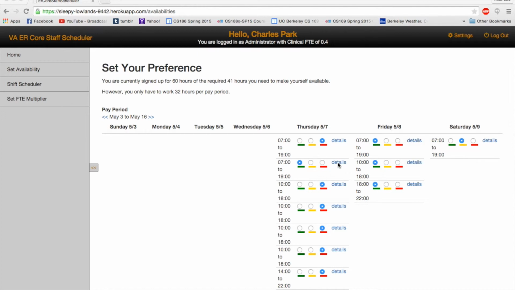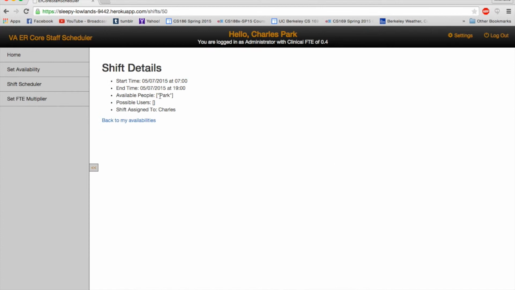There's also a details page provided that basically tells you the doctor's preference on that specific shift. The reason for this is because our client wanted transparency in order to demonstrate that the admin was not favoring any individuals for a shift. So now each individual can see who signed up for what shift with what priority.